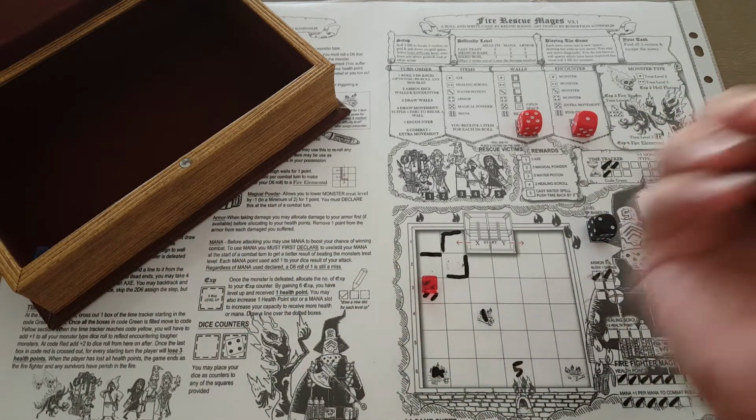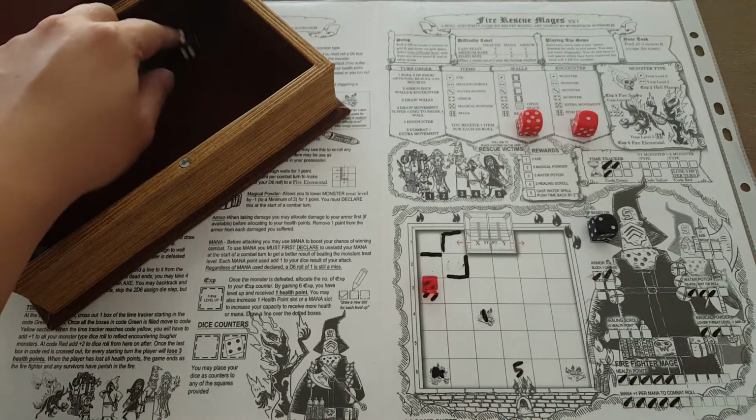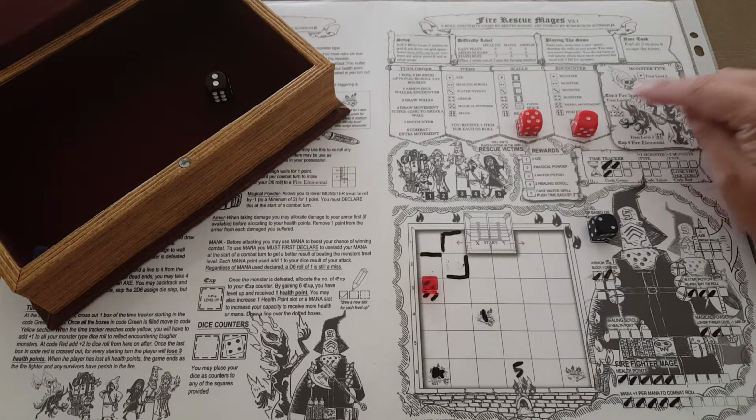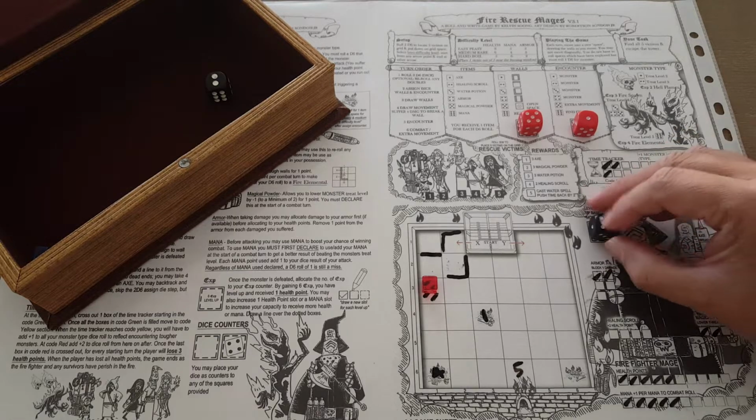Now, I need to roll 2 and above. I can't mess that up, can I? Wah! Roll 2. Managed to defeat that guy. So he's dead. I get 3 experience points. So 3 plus 2, that's 5. Ooh, it's not too bad.